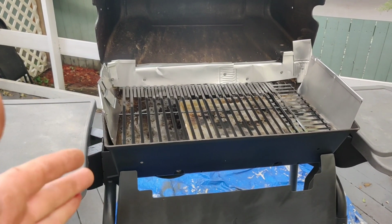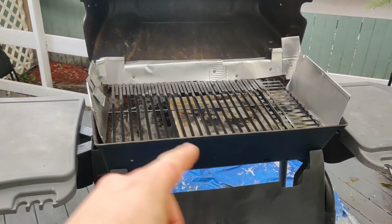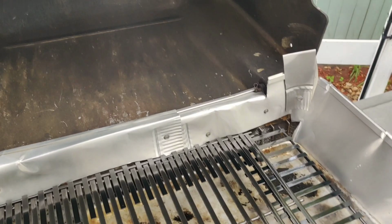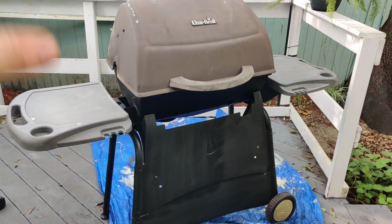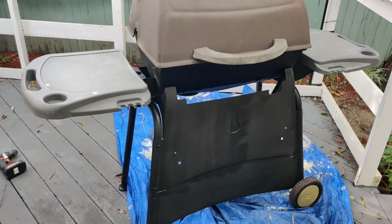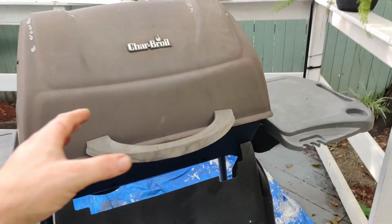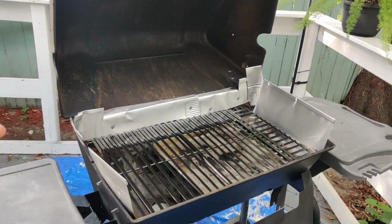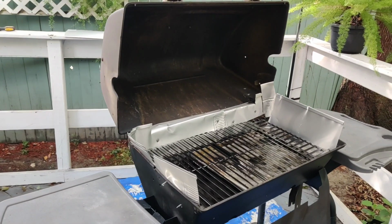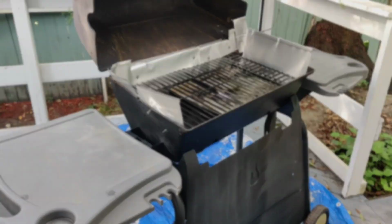I'll light up the charcoal because I want to do a charcoal smoke with these ribs. We're going to add a little bit of wood to it, and you guys get to see how this thing came together. But let's step back and take a look at what we achieved in just a few hours with a grill that I found on the side of the road that was absolutely disgusting. And keep in mind, like I said before, the cleaning and the painting was specifically for my preference of making it look as good as I could, but we're going to start barbecuing on this. This thing is going to get beat up anyways, just like any new grill. So you guys step back and enjoy watching this thing cook.